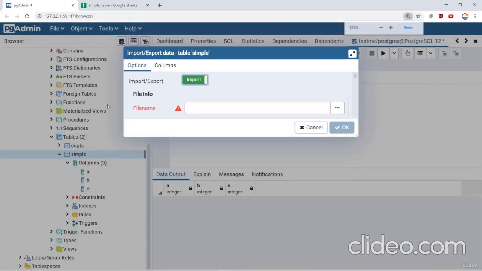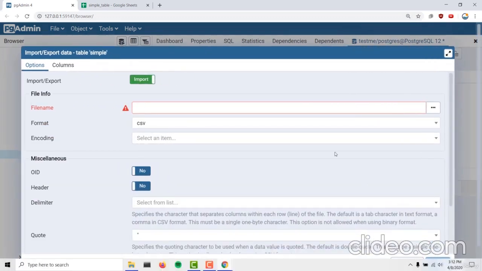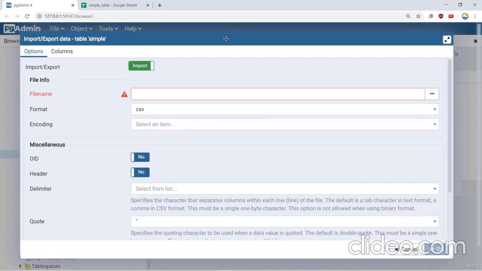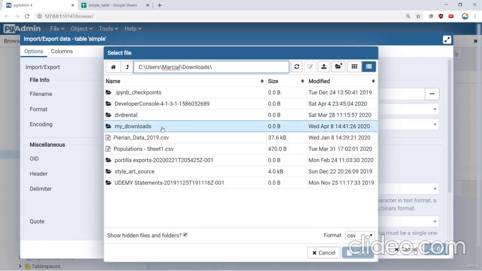So let me zoom out just a little bit so we can see everything that's happening here. Expand this again, right here. Okay, so it's time to get the file name. And the way I'm going to do that is we have two options. Just like for the DVD rental.tar file and the exercise.tar file restore, you can either manually type in the file, or you can hit these three dots and begin exploring your computer for where the actual files are.